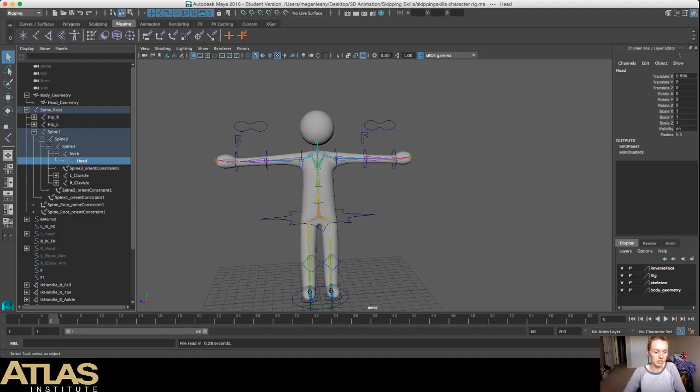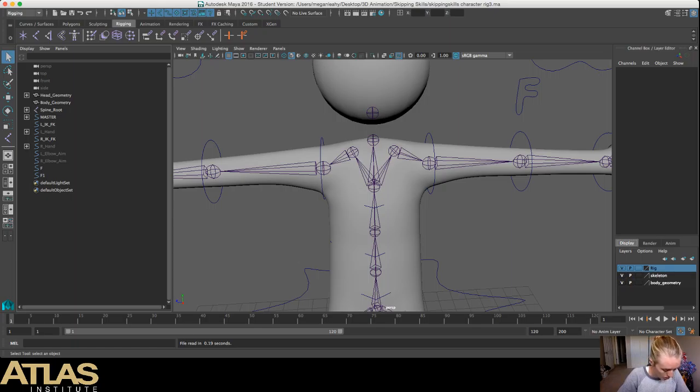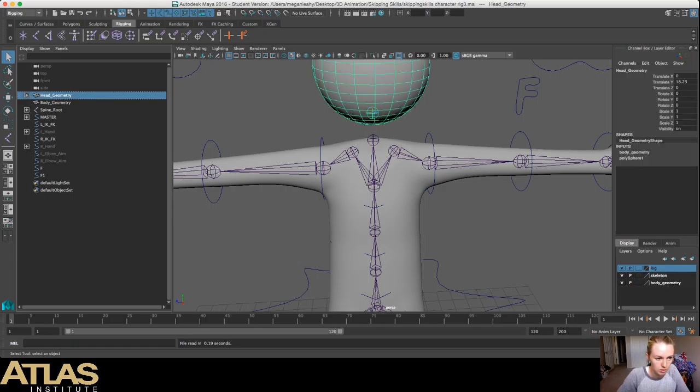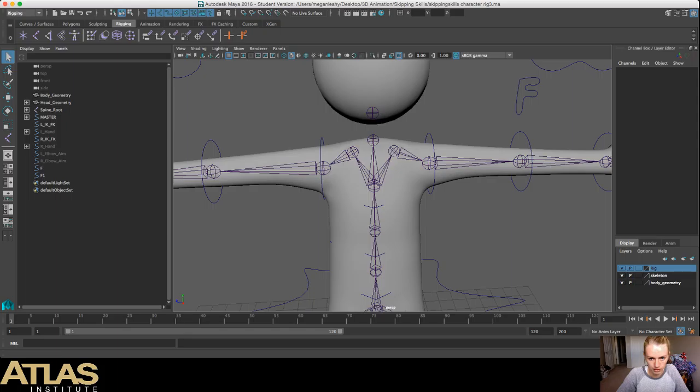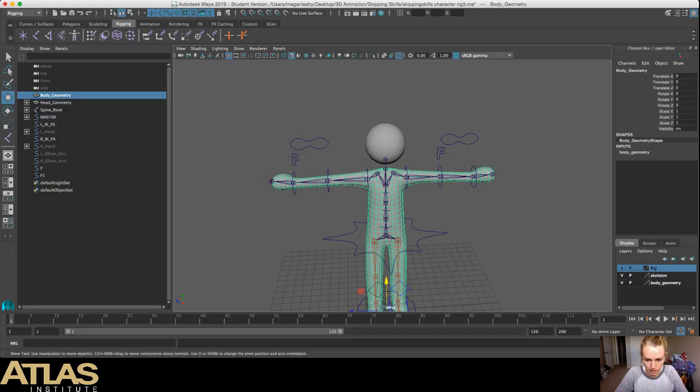Okay, I'm gonna take a picture of this outliner. And then I'm gonna try to make my other new file look like that. There, because my head geometry needs to be part of my body geometry, I guess. That makes sense. Okay, well, I guess if I move the body, now the head is gonna move or not.